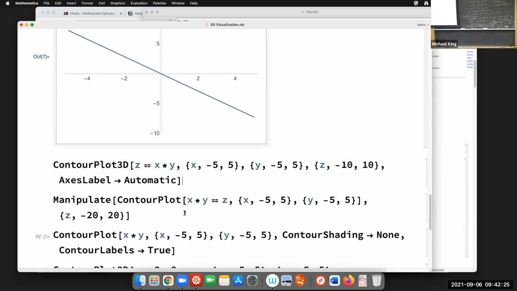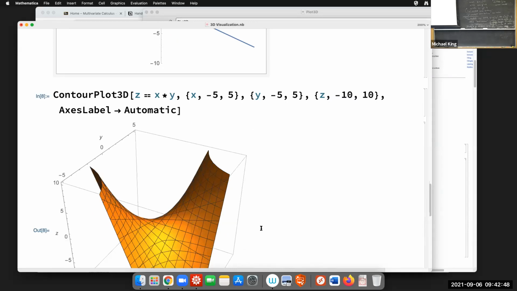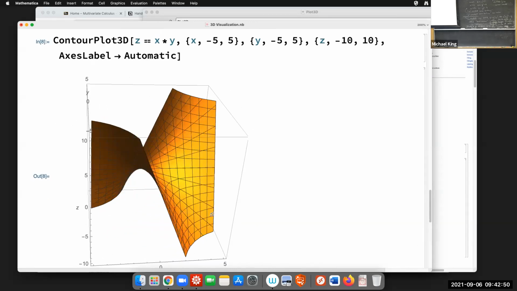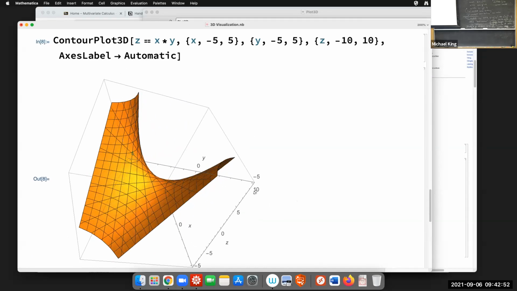Does anybody have a general name for the shape of this surface? Anybody picture it? When x and y are both positive, it's going to go up. When x and y are both negative, here we go.